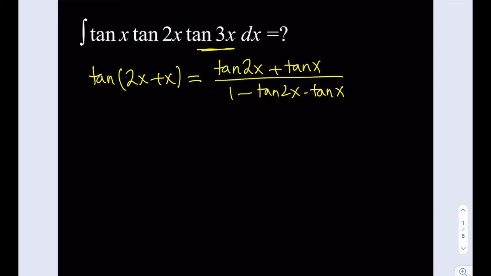By using the sum formula, we can write this. And on the left-hand side we have tangent 3x. So if you cross-multiply this expression, we're actually going to get something interesting here. Cross-multiplying, that's going to equal the numerator.